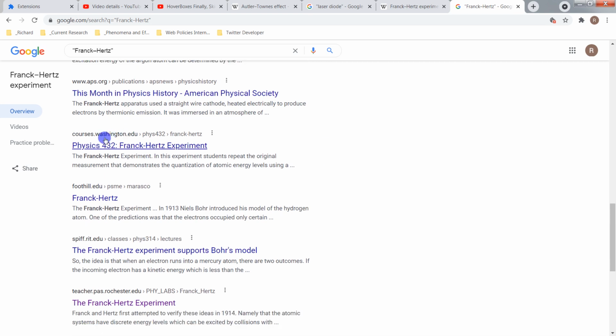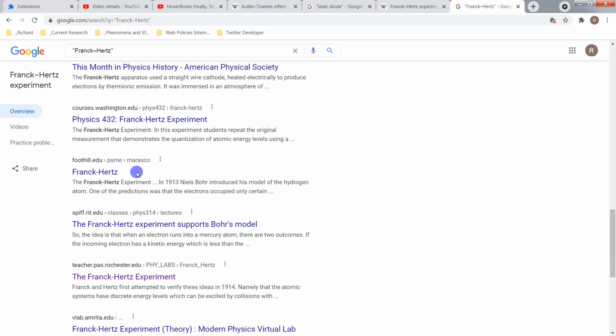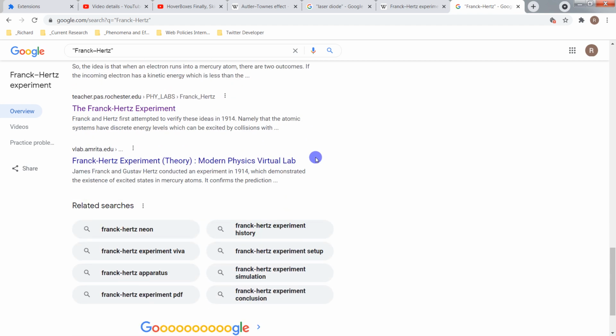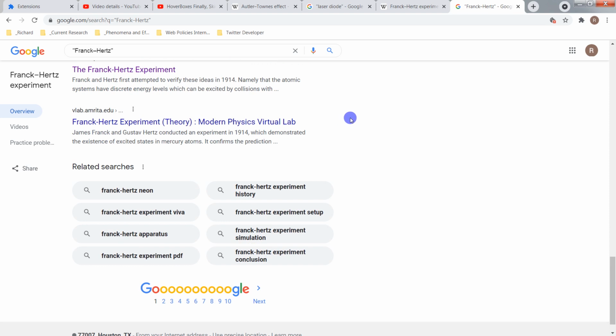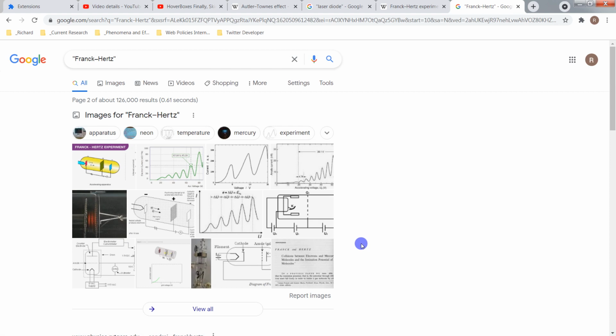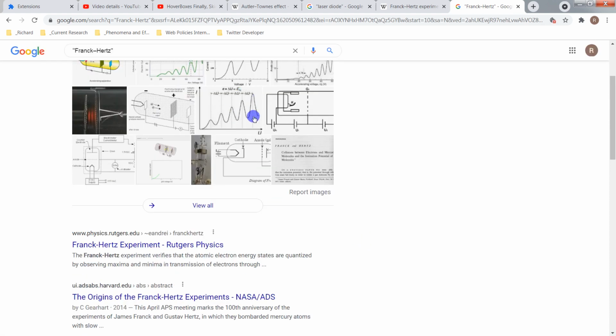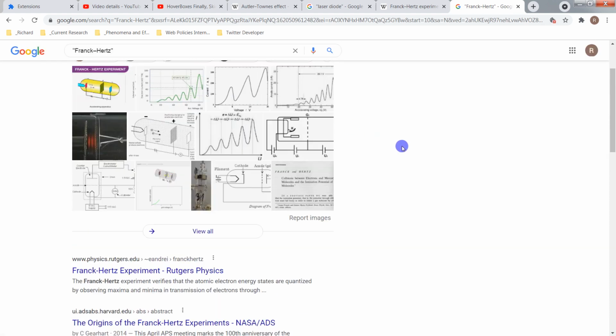Anyways, here's a university doing an experiment, another university, another university. I looked at that one. I read that one. I'm not sure where some of these are. So these are cool. And it was not what I thought. I thought the ionization stages were more sharp, and it could be that you change the frequency, the accelerating voltage. I bet it has a wide range of things.